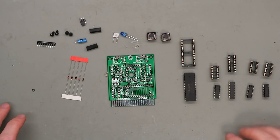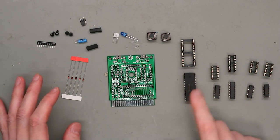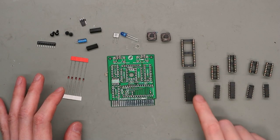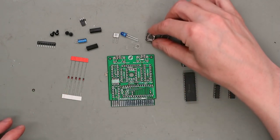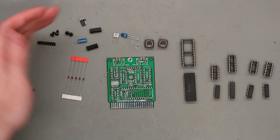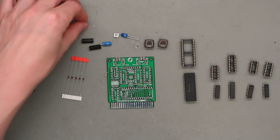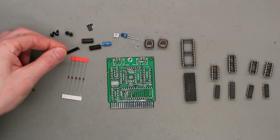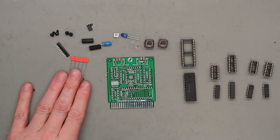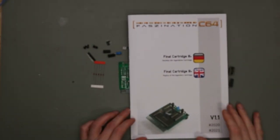So if you buy this kit, this is what you get: the PCB, the EEPROM, different sockets, some logic chips, two switches, an LED, some capacitors, standoffs, the jumper, resistor pack, and some diodes. And also you get this menu.